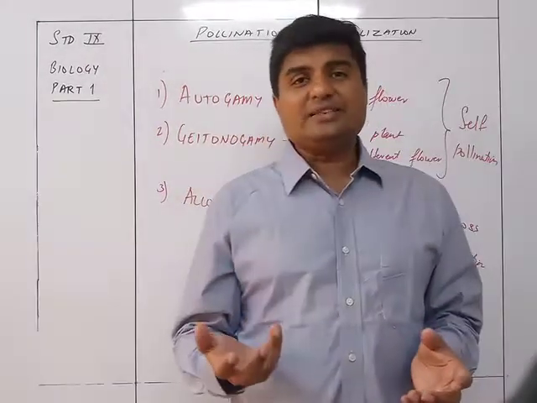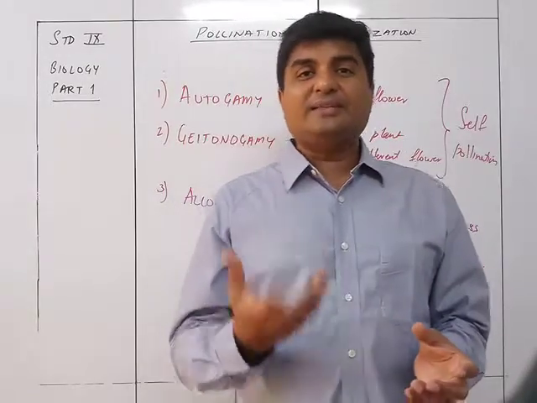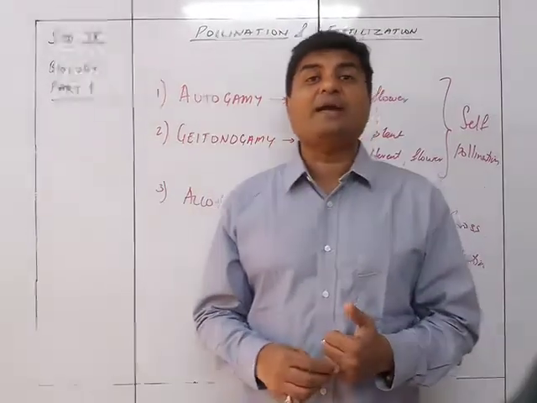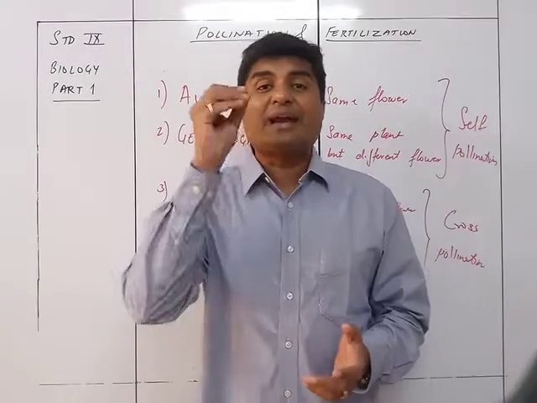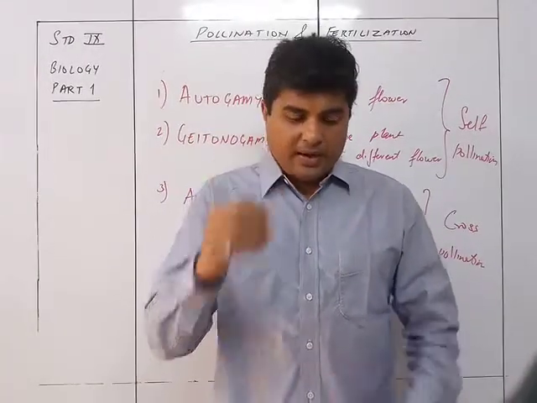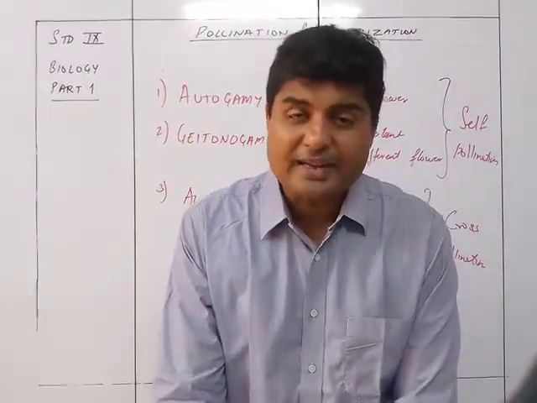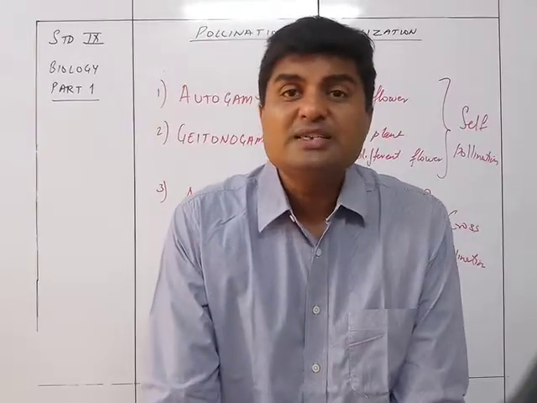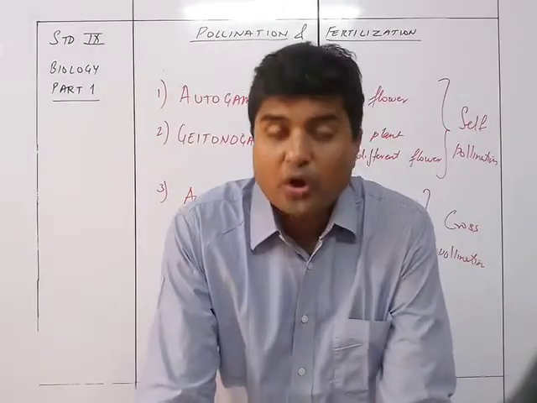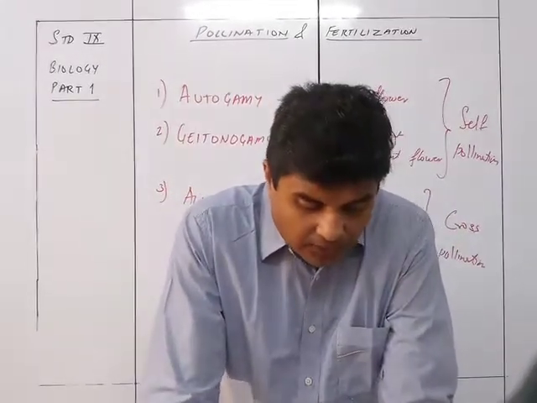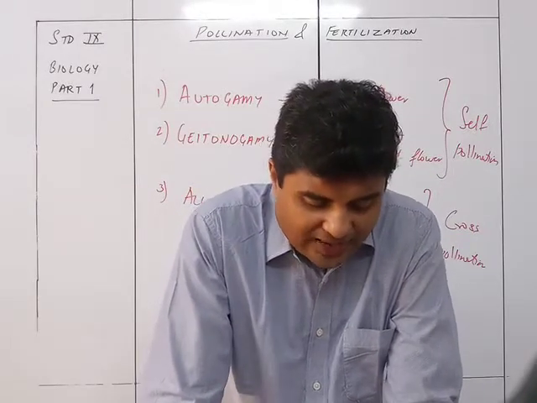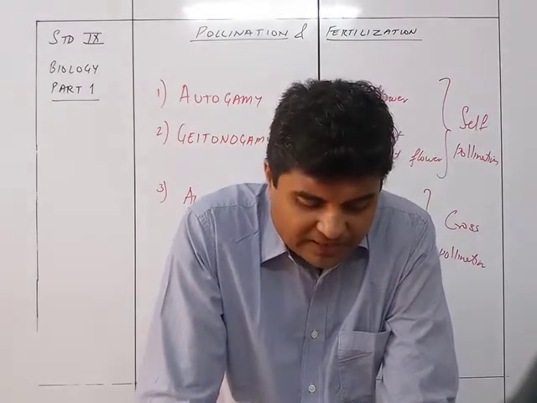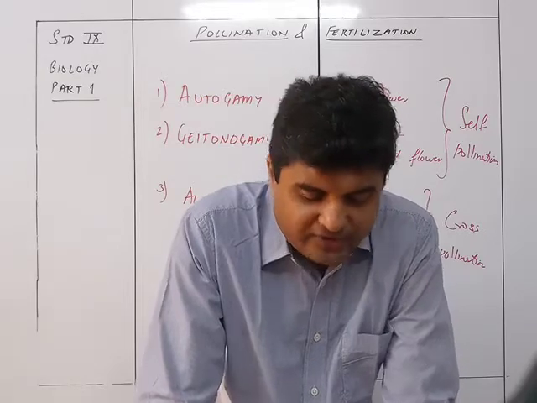So in such cases, it is a disadvantage in cross-pollination that it requires the agent at the right time. It requires the right time, and that's why pollination is not always certain. The pollen has to be produced in large quantity to ensure maximum chance of pollination, which means a lot of wastage of pollen grains.